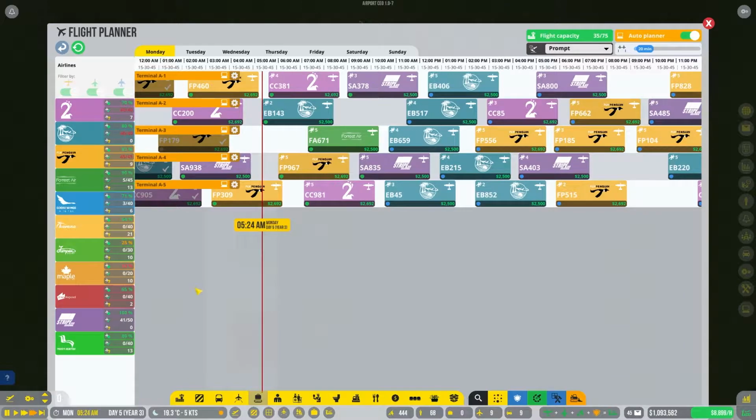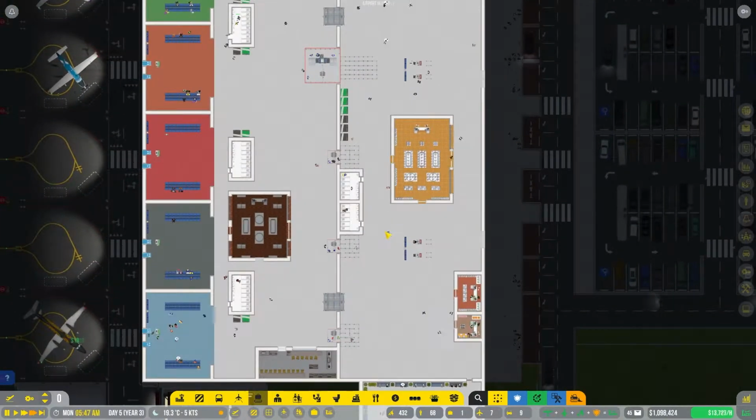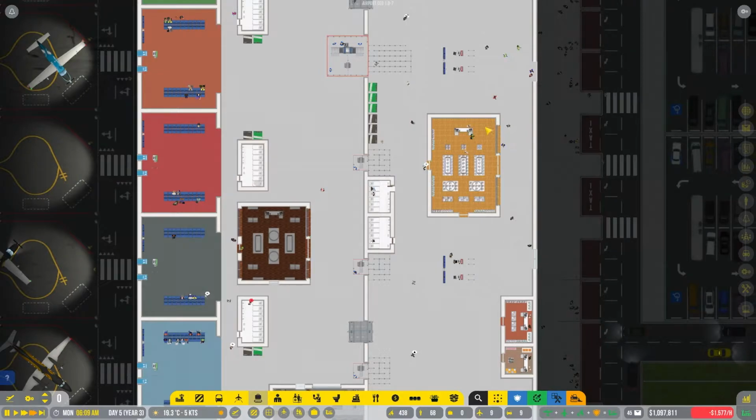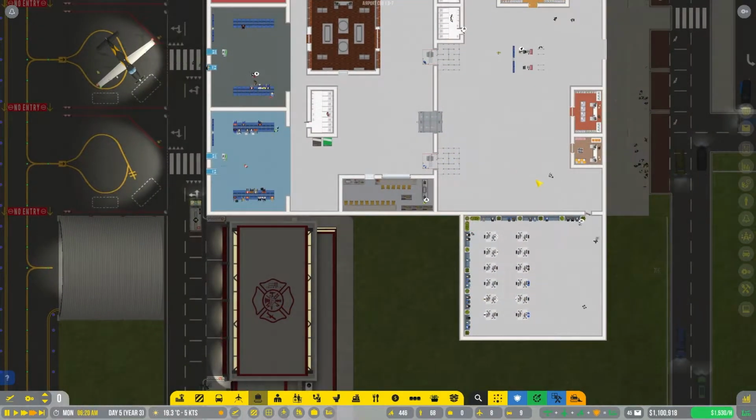So if we check our flights, there's no more terminals open there, so all the flights get canceled, which is exactly what we want. And then if we check our main terminal, it's cleared up immensely. Look at how much nicer that is. Oh, okay. So now we're pretty much back to where we were a couple episodes ago before we started building this terminal.